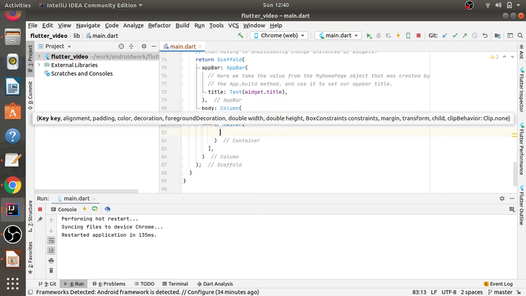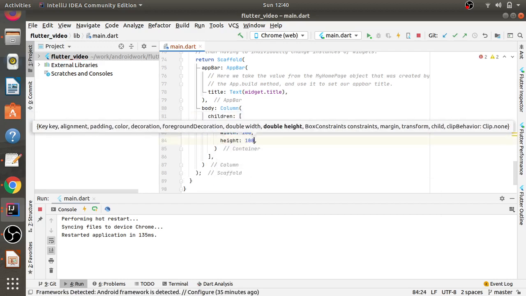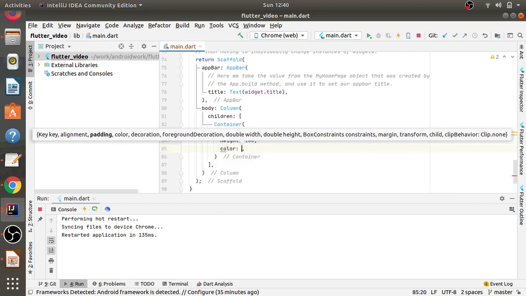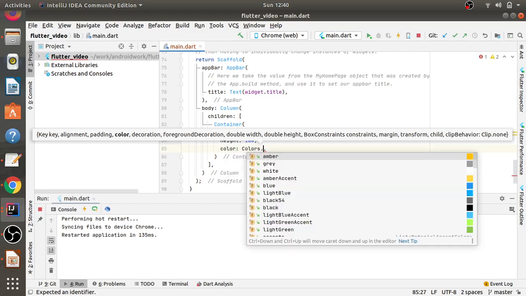I'm taking a container, setting its width 200 and height 200, and giving it a different color. Let's give it blue.